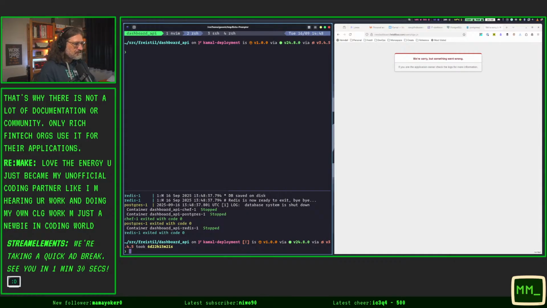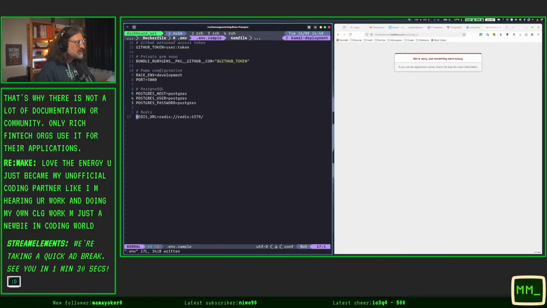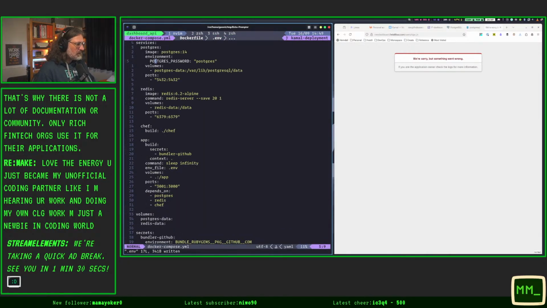I'll also update my Docker Compose file because now we can use Postgres 17. We will not define this password since Docker Compose is going to use .env, isn't it? I think so.